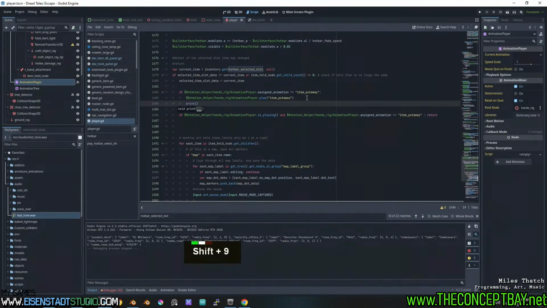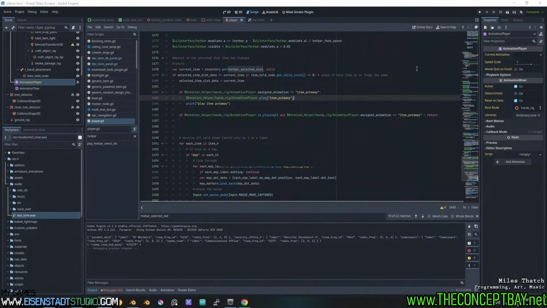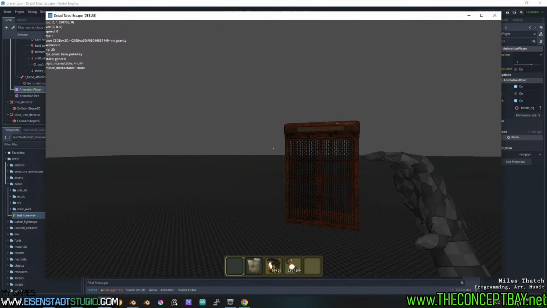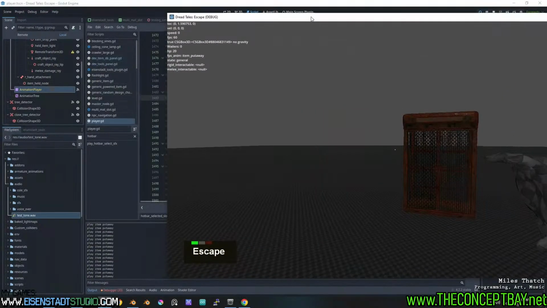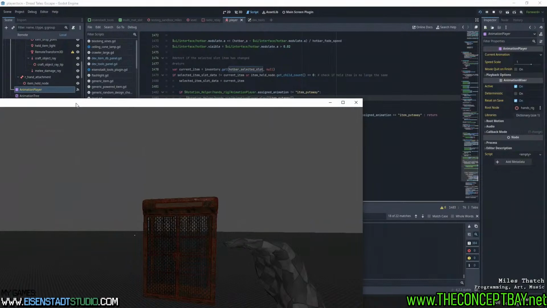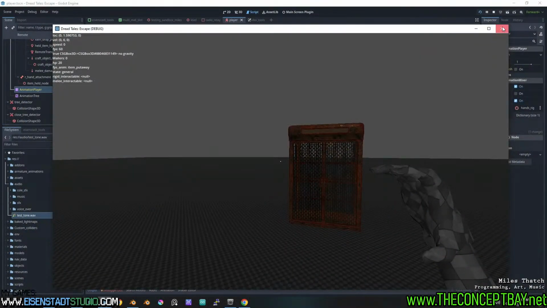Print. Let's see if that's the case. Yup. There it is. Just continuously playing item put away.